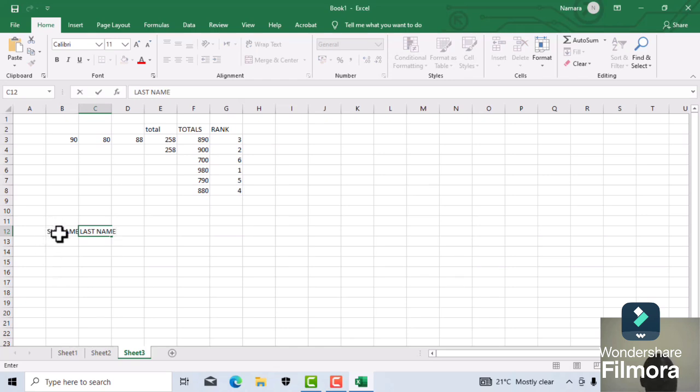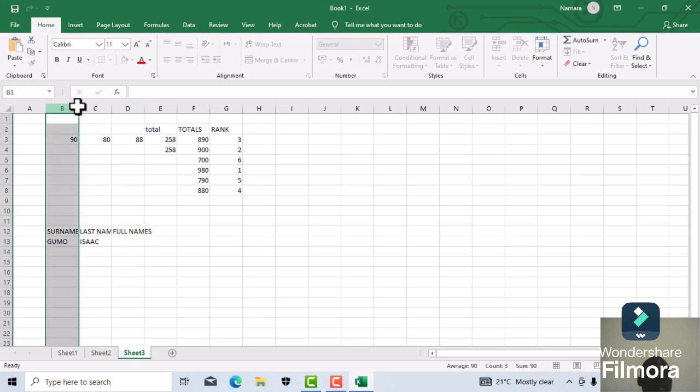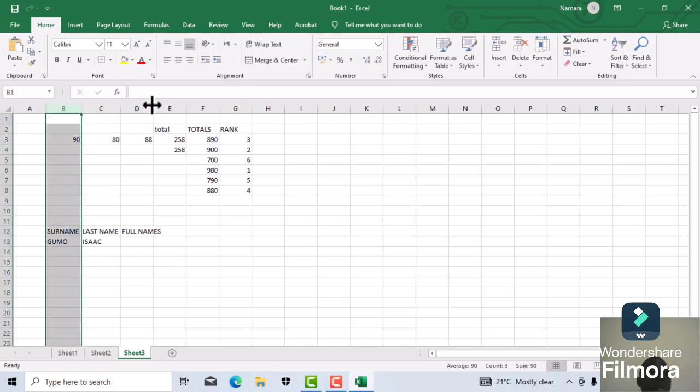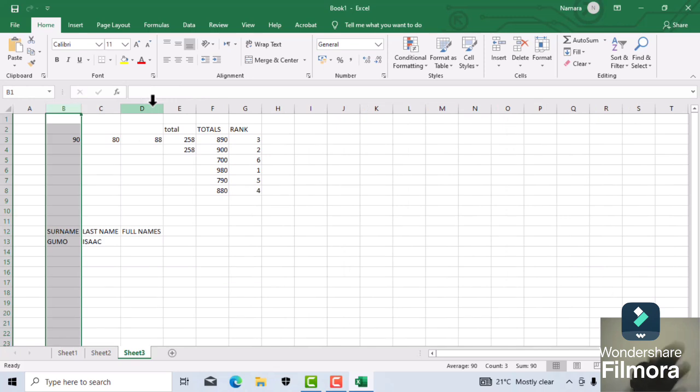The surname, let me say it is Gumo. And the last name is Isaac. And I want to combine the names into full names. So what do I do? So let me first autofit this. So I autofitted the width.